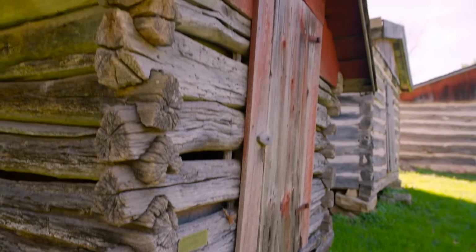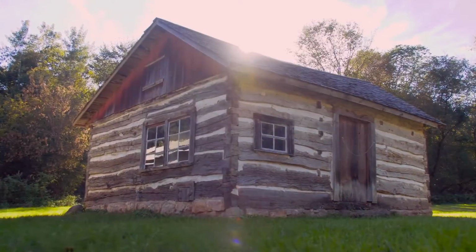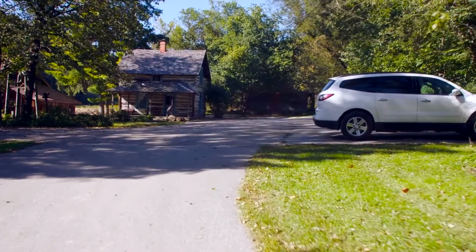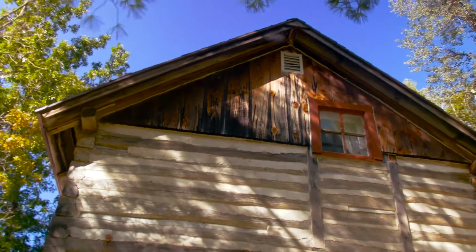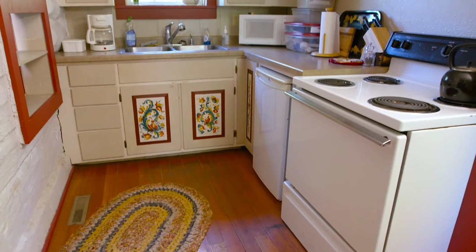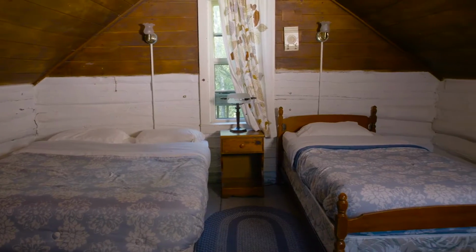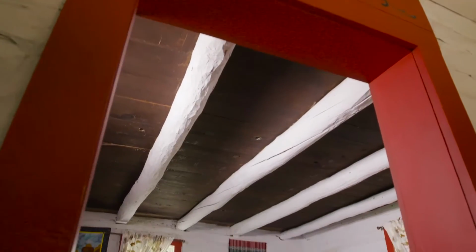Well, if there's one thing you can say about Norwegians, it's that they have incredible ingenuity, especially when it comes to buildings. And if you really want to enjoy the full experience of Norskedalen, you can actually stay in a renovated cabin, coincidentally called Paulsen cabin. Equipped with modern amenities and accommodations to sleep 4 to 6 people, this tiny little cabin is rustic and cozy. And it's got a great name, in my humble opinion.